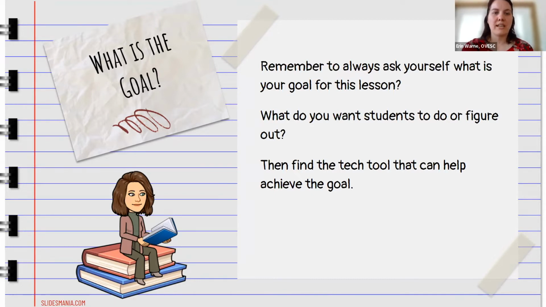They have all of this technology that they want to use, or all the stuff that they're using, and they're like, I can't do it now. Well, maybe if you go back and decide what is it that you want the students to do, then it's easier to pick the ed tech tool. So starting with an educational goal and choosing the ed tech tool that can help you achieve that goal will make using technology easier in your classroom.